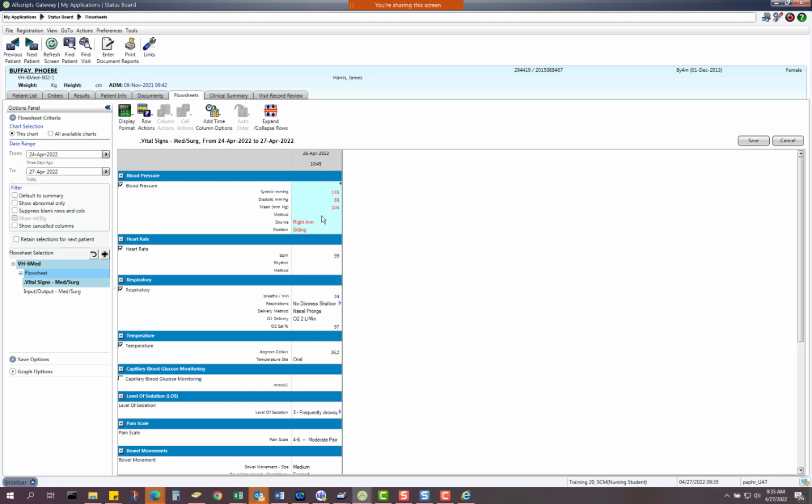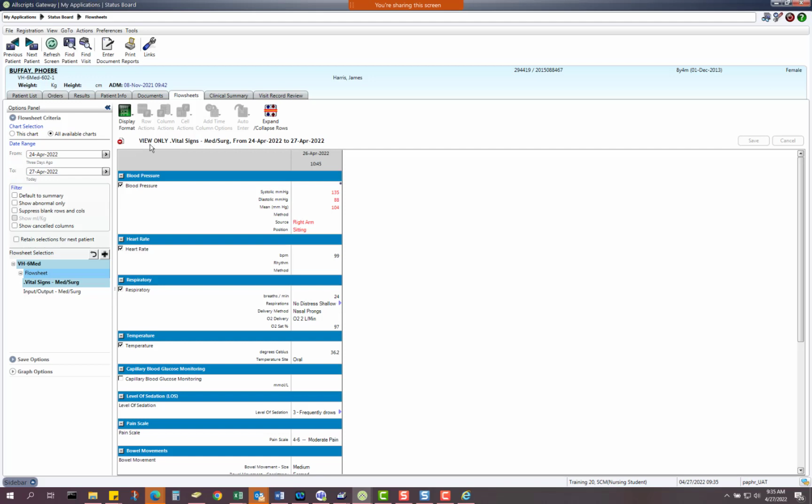It's the one we use most commonly. And basically as columns and rows. If you want to look back at a different date range, I can go to all available charts if I want to compare vital signs from this visit to the last visit, or what they were in the emergency department to what they are in the unit. Just a beware alert, when you click on all available charts, a filter alert pops up at the top of the screen and it says it's view only.